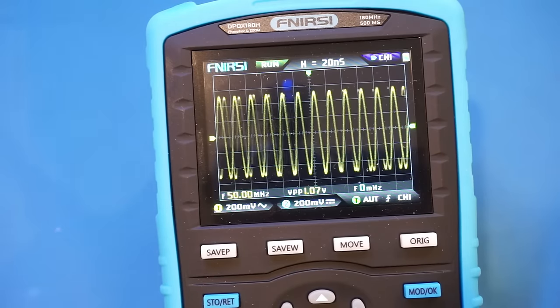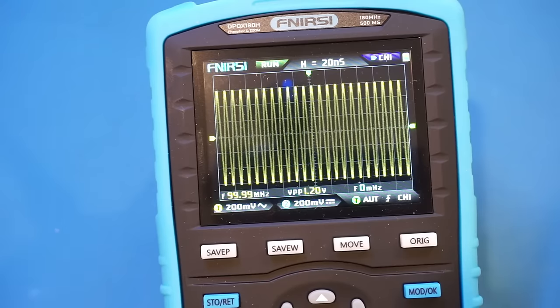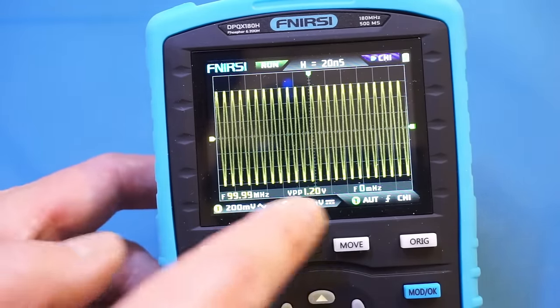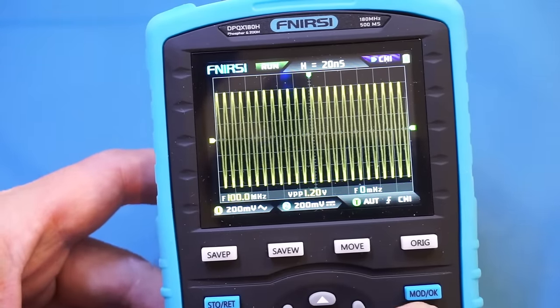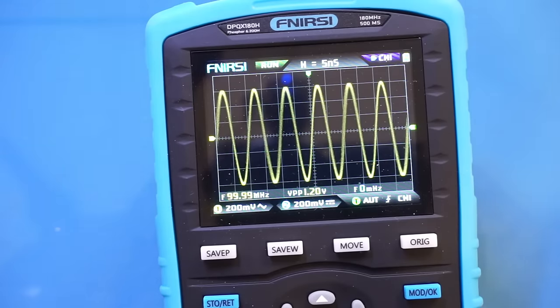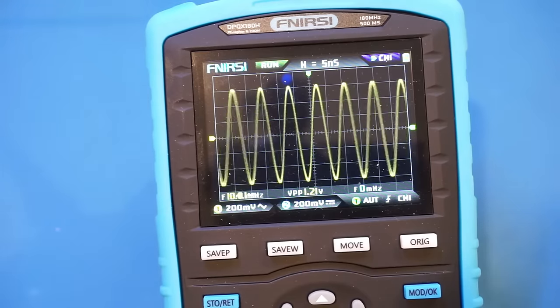So now I'm going to go to 100 MHz. And let's reacquire that signal. Of course, now we have increased to 1.2 volts. Again, given what I just mentioned before, this is not something of a major concern. And now let's go straight to 180 MHz.